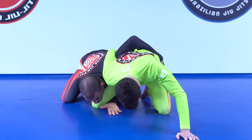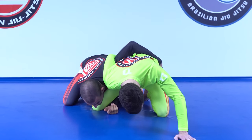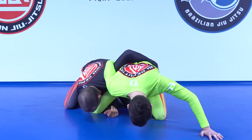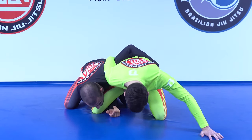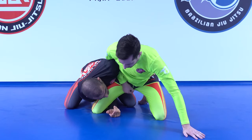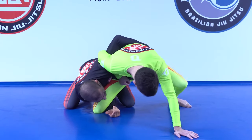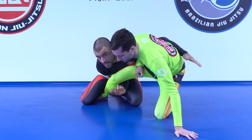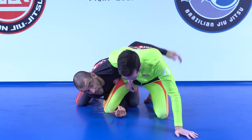Once I'm in this position, there are a few things that Latif can do. Latif can keep his head high, and can keep it low. Combined with a windshield wiper on this side, and a windshield wiper on the other side — these are the options that he has, and I have to take all of these into account.